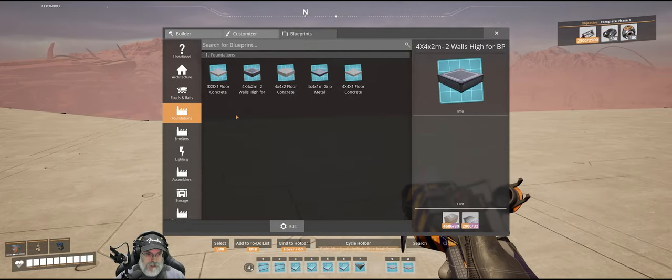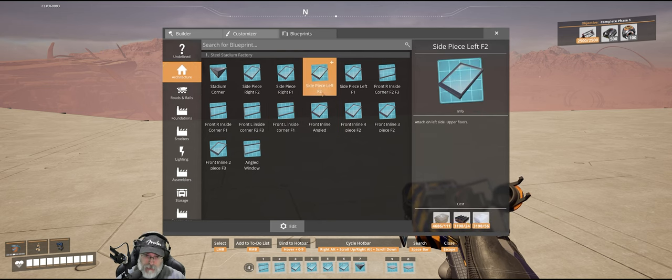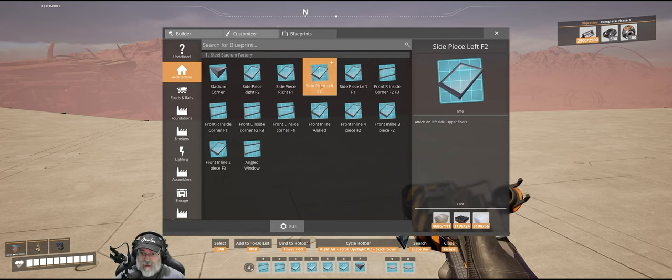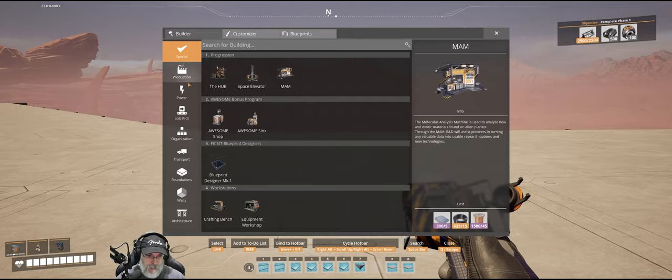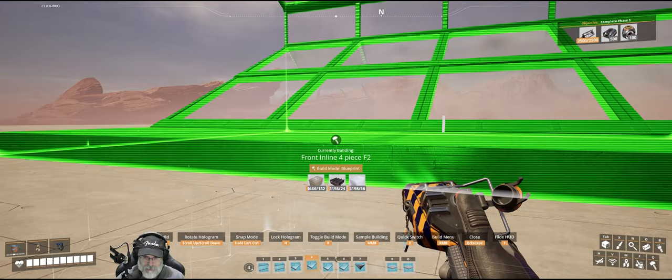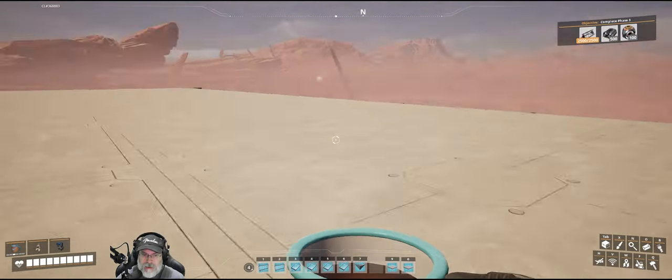And if we look at the blueprints, you can see where it says F2, that means floor 2. And in most, if not all cases, we can use floor 2 pieces on floor 3 as well. In the case of the corners, I just named it that way, but even though this one says F2, we can also use that on floor 3. Okay, now, as far as my toolbar goes, what is this? Yeah, that's F2, F3. So it looks like I already set those up from an earlier practice run, and it's still there. So we're good to go there.